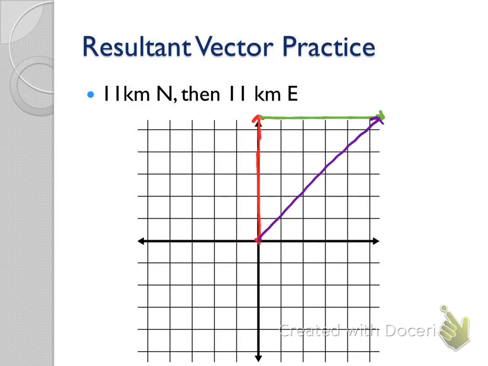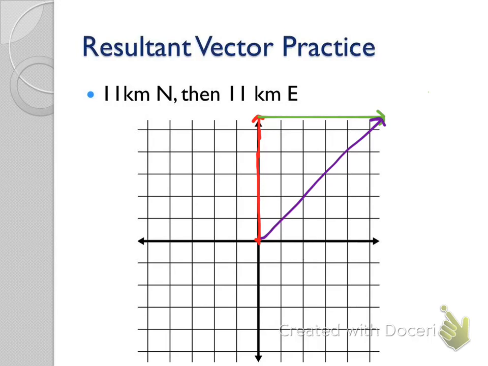When you guys are doing this yourself, you're going to be super tempted to just draw your 11 kilometer one like this, and then try to draw your resultant like that. But it doesn't work. The hypotenuse is the same, but it doesn't give you any indication of where you are ending up from your starting point, because it's not leading us anywhere. So let's undo that. We'll go 11 here. So our resultant, from the origin to the tip of the last vector, that purple is our resultant vector.